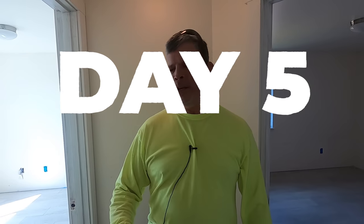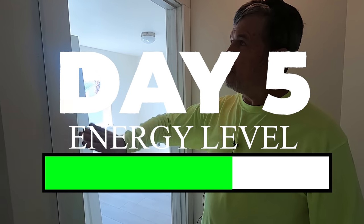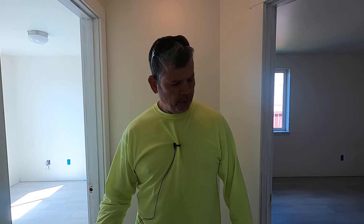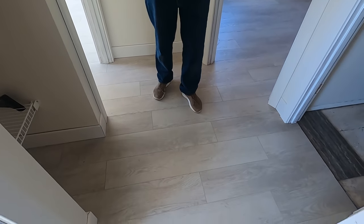It's the next day. Yesterday you saw us finish the laminate flooring. We got all the casing up and made good progress on the baseboard, but we ran out of gas last night. So we got in here this morning and started on this hallway. Now this hallway, I think there's 17 pieces of base in here. This hallway takes longer than any other room of the house. It's the smallest room, but that's how it goes.